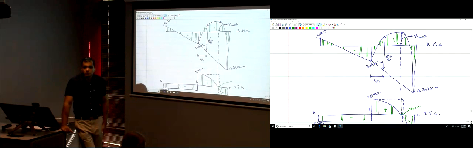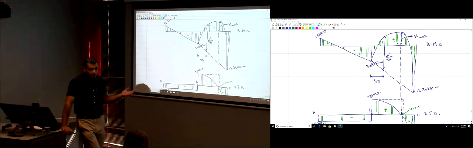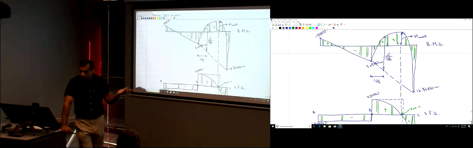Any question? Yes? Is there a reason why we did the bending moment first, or does it matter? It doesn't matter. Usually people draw the shear force diagram first and then the bending moment diagram, okay? But here I just wanted to illustrate to you that you can draw the bending moment diagram without knowing those vertical forces, right? There is no relation between the vertical forces, just finding the moments, you can draw the bending moment diagram. So let's say on the homework or the exam, I just ask you to draw the bending moment diagram. You don't need to find the value of the vertical forces, okay? You just need this if you need to draw the shear force diagram.